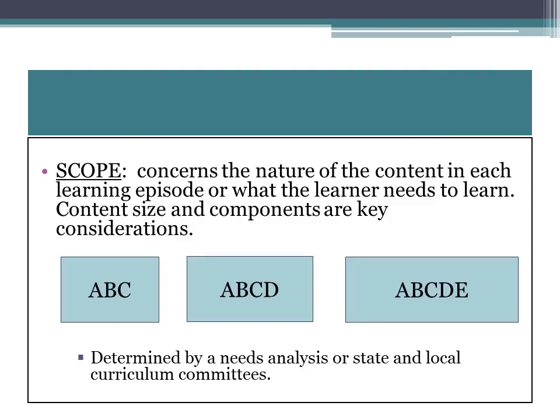Teachers and designers often refer to scope and sequence together as if they are one and the same. In fact, they refer to two very different things. Scope refers to the content being taught or what the learner needs to know. The key question to ask with scope is, what will be taught and how much of it will be taught? What is taught, of course, will depend on the course generally and the organization that is sponsoring the course.